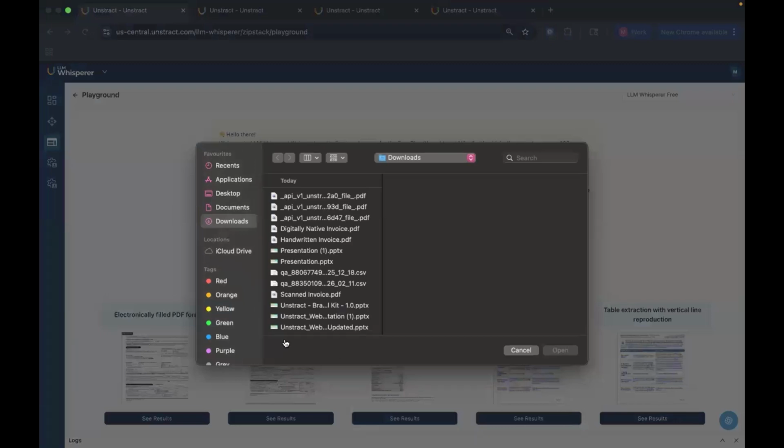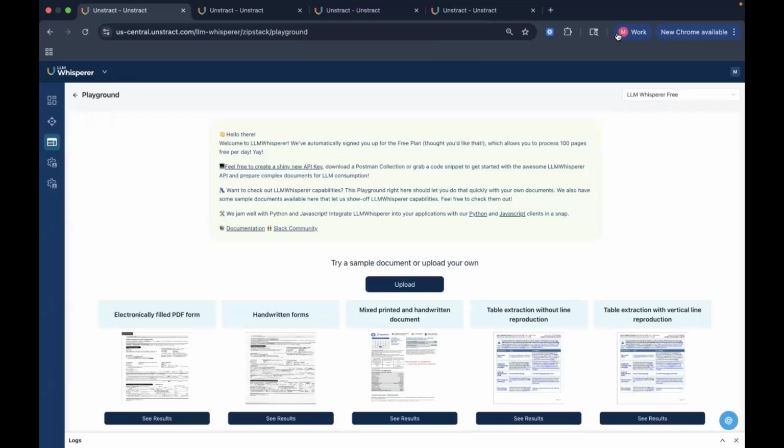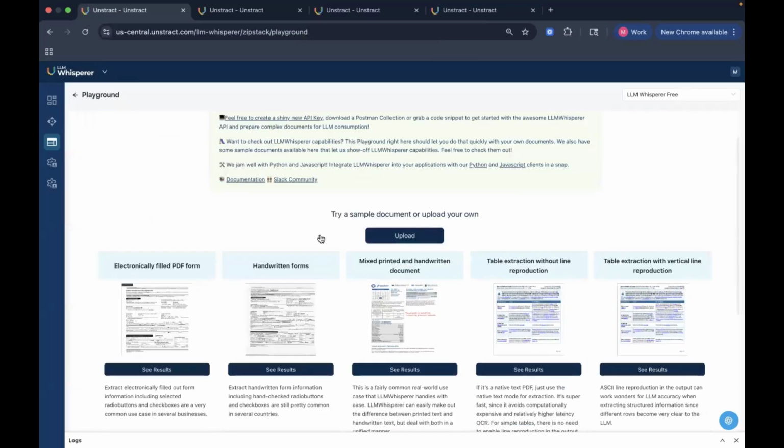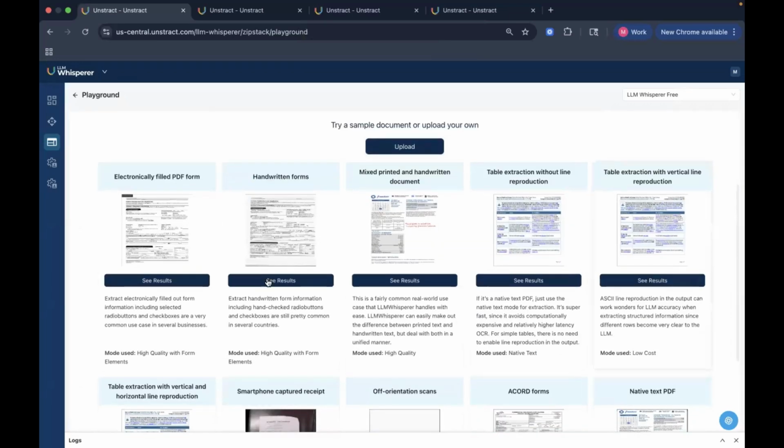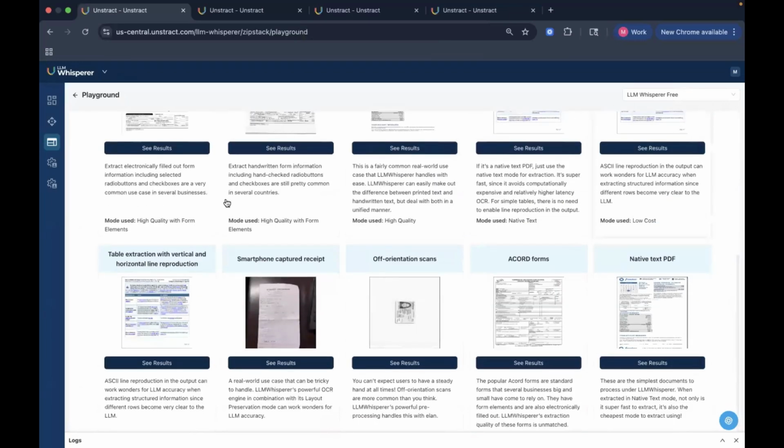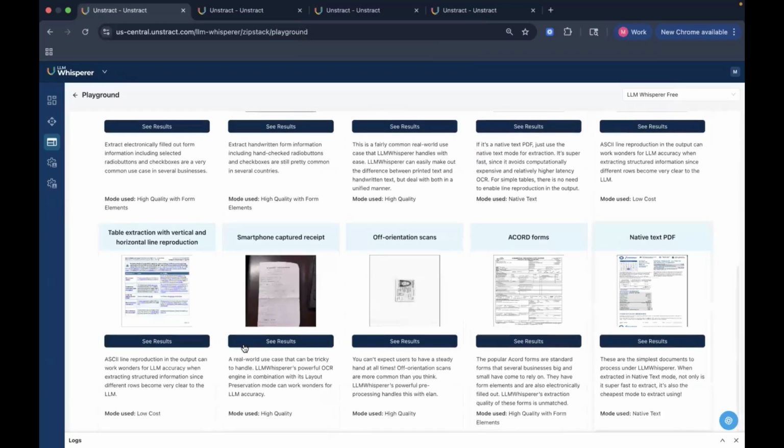So for instance, if I open this particular document over here, you can see it's a scanned receipt. And it's a pretty bad scan. We have bad lighting. It looks like a photo taken on a mobile phone. We also have some oil stains over here. And the text is not very legible. So this is basically the document I need to extract data from.